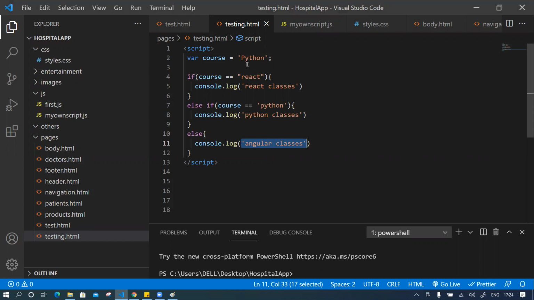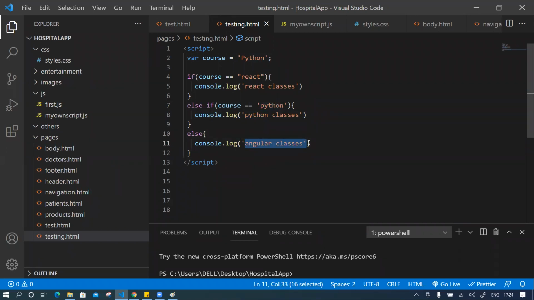If I give Python with a capital P here, while here p is small, these two don't match, so it gives false. Then why would it go inside if it is false? By default the else condition will execute and display Angular classes.